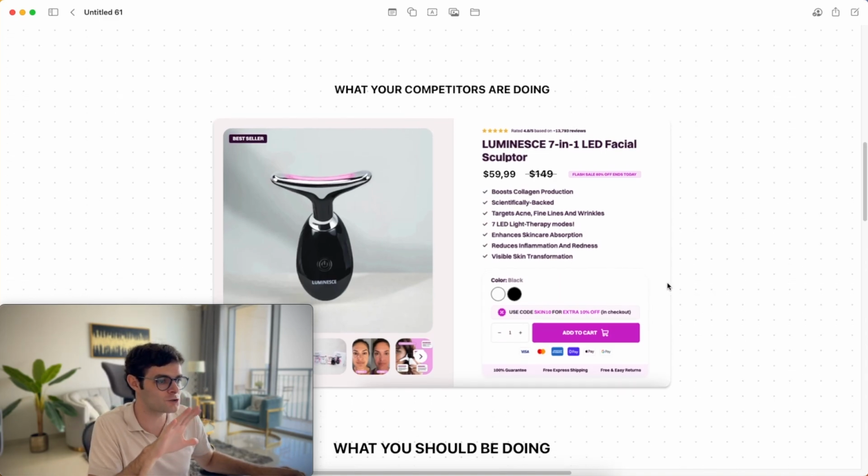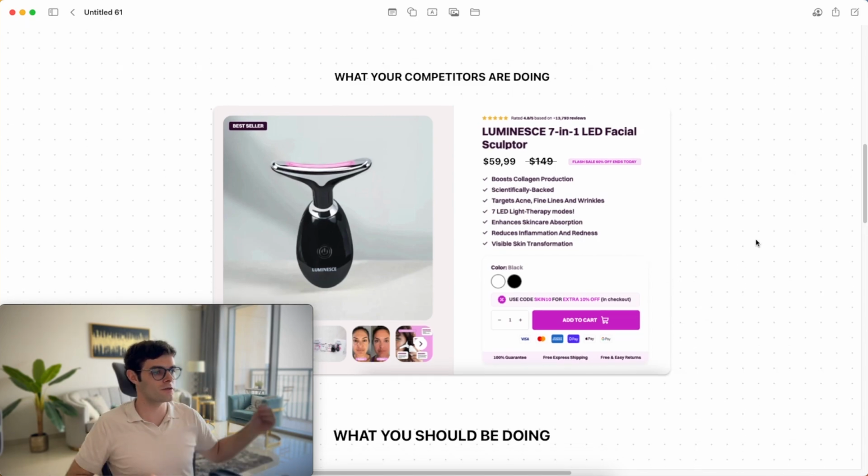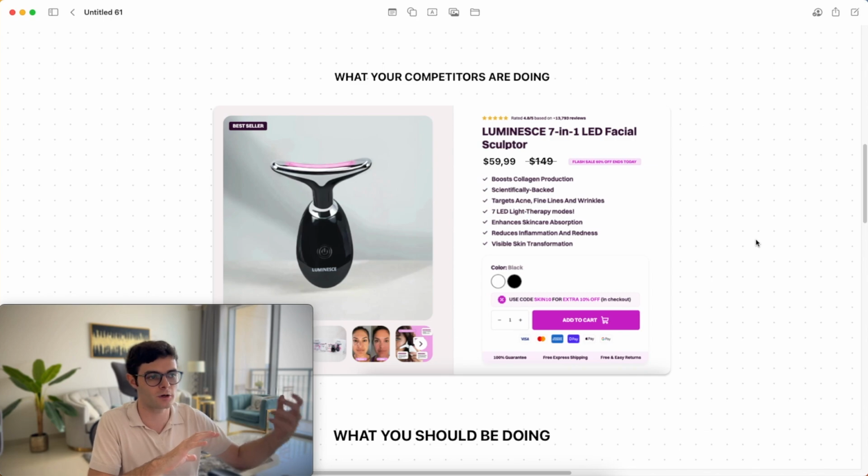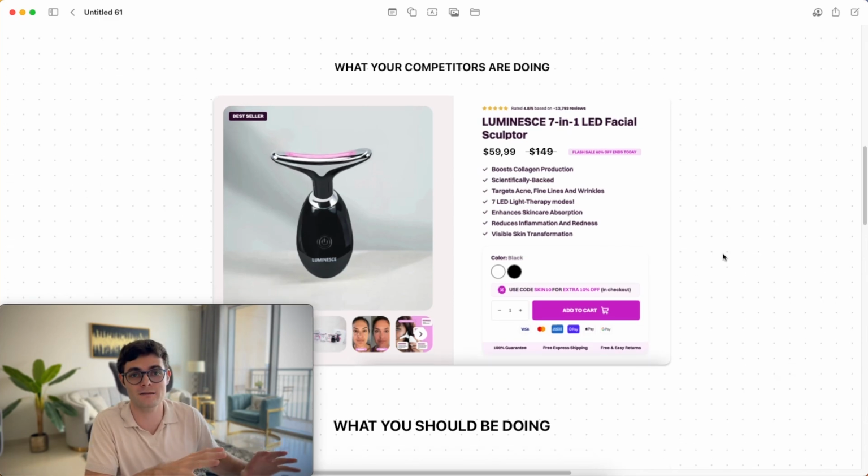But how would I drastically improve this? Even one other scenario: if you're looking to sell a very similar product to the competition, the one thing that you can do, and you should do, even just to differentiate yourself from the competition, is increase the perceived value of your product. And if you increase the perceived value of your product, what ends up happening is that your conversion rate goes up and your average order value goes up.